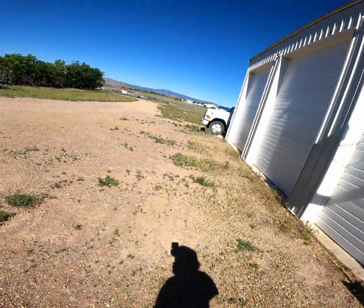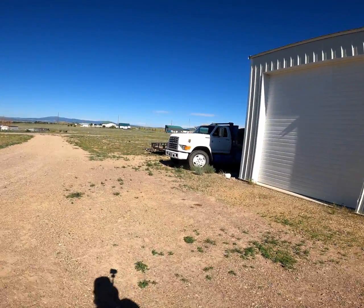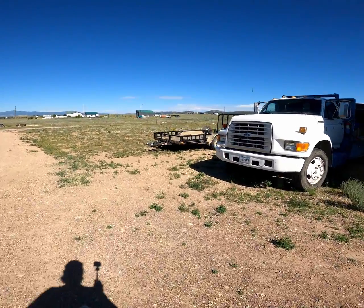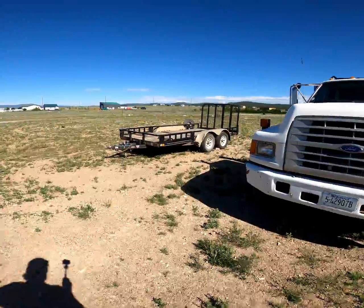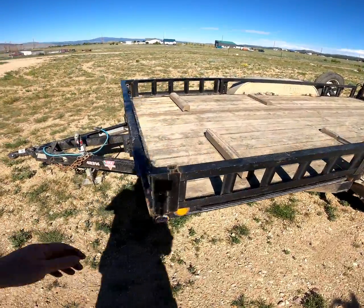I got a trailer over here I gotta do some work on. This is another guy I work with. His four-wheeler doesn't fit through the side ramps. So you guys will be seeing this maybe next. I don't know. I got another job that's a little hotter than this one.